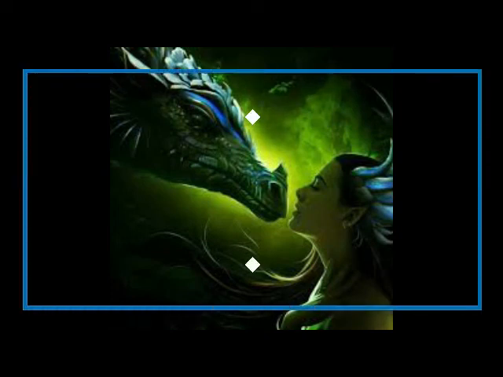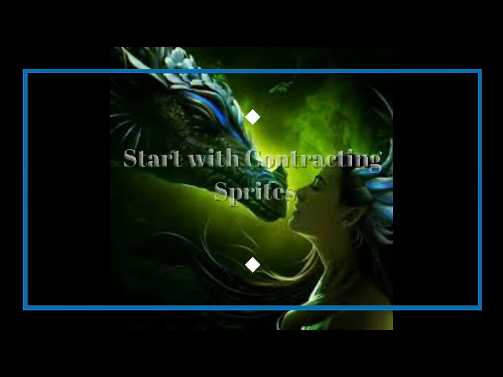Start with contracting sprites. Chapter 141, Waterfall Training Area. On the third floor of the Sprite library, the training books on the bookshelves here were clearly much sparser. There were no longer so many versions designed for different sprites, and improved unique skills were similarly rare. Most of them were the insights and training experience of other sprite trainers regarding each unique skill.